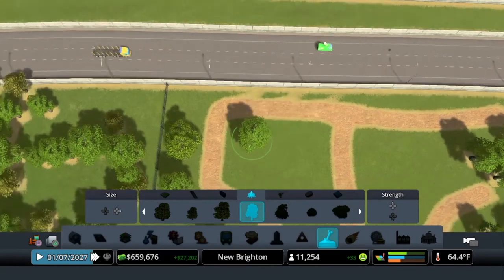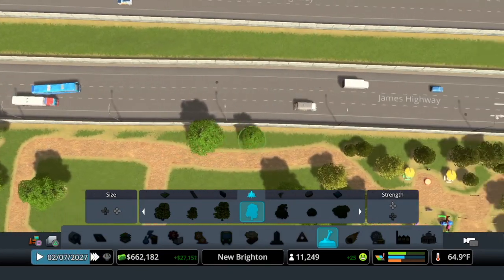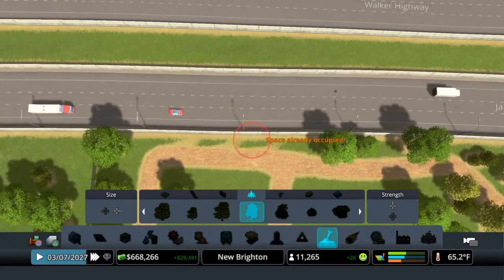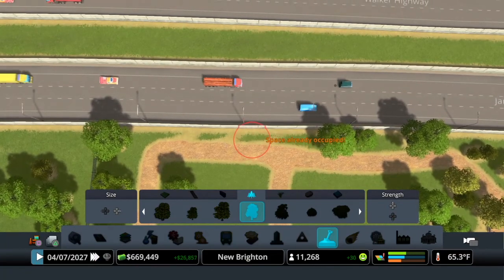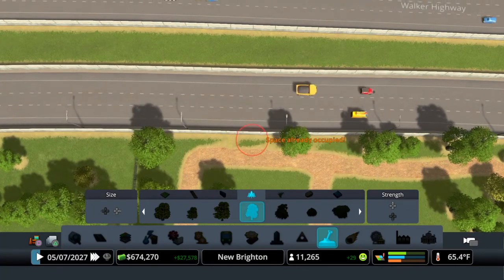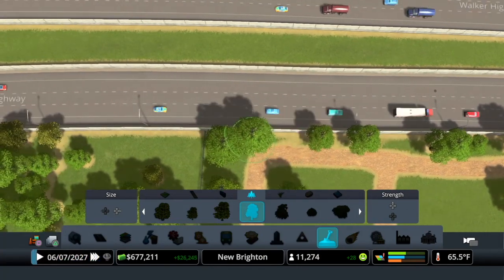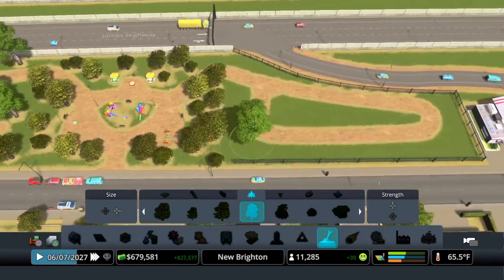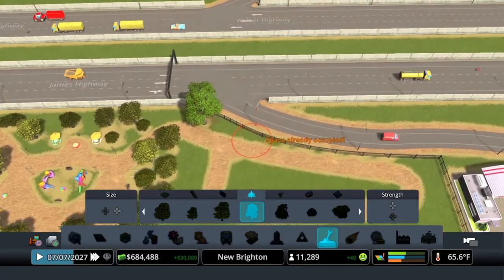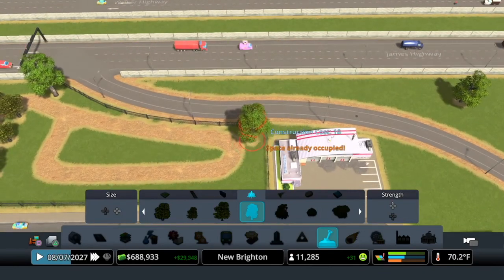Do some here. Let me get that over a little bit. Some along the down around the parkway here. That looks a little better. Let's squeeze one in here. Sometimes you just have to rock it back and forth until you get it right. There we go. And then we'll add some down in here. That's a little close. Maybe one over here.